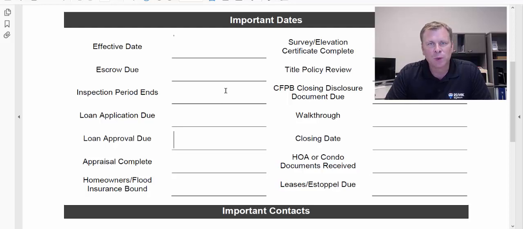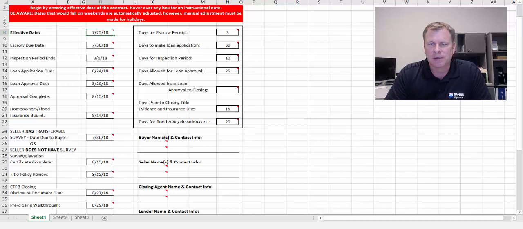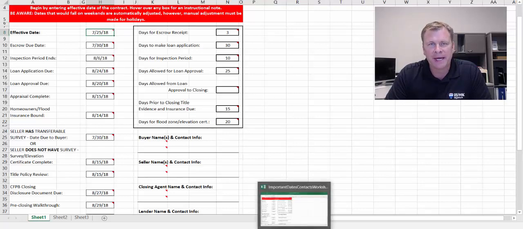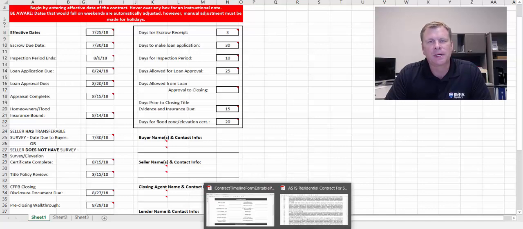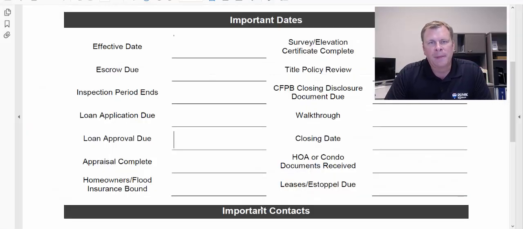And this is a great tool, a great form for you to use, as well as this Excel sheet is a great form for you to use as well. So if you have any questions on that, let me know. Like I said, this is a quick informal discussion about this, and during our classes we get a little more in depth in this. We dive a little bit further. We show you how to use it, make sure that you have checklists and things in place so that you can proceed to closing with all the information that you need.